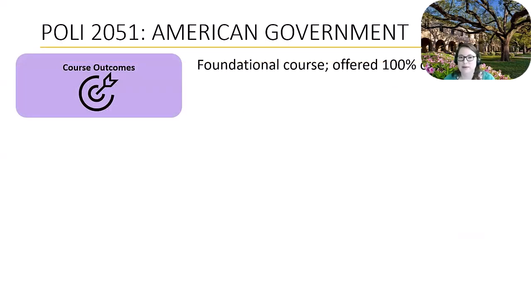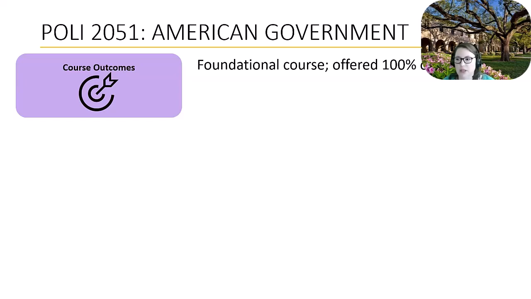All right, welcome back. So this is an example course that we will refer to throughout the remainder of our session today. Poly 2051 is a foundational course. It's 100% online, and it has been redeveloped with LSU Online. Now, I want you to assume that the instructor for this course did exactly what you just did. They reflected on the course and wrote down some of those key topics and ideas and skills that the course will cover.